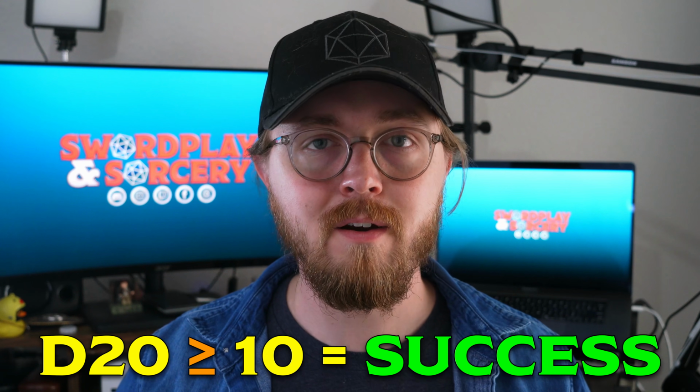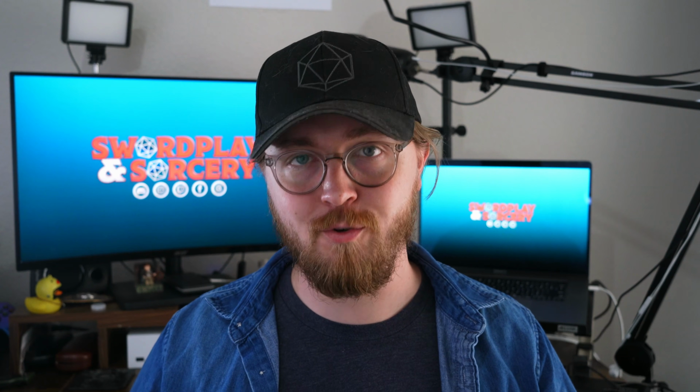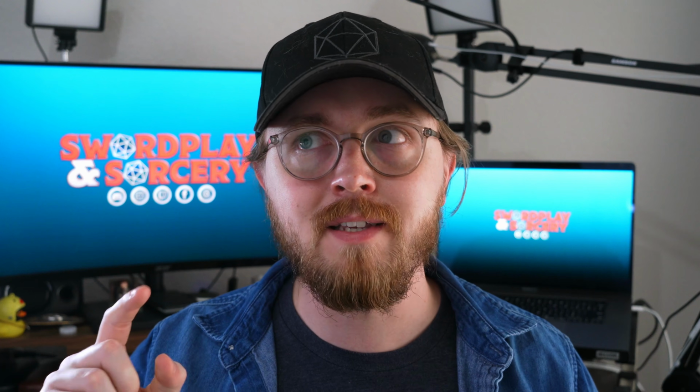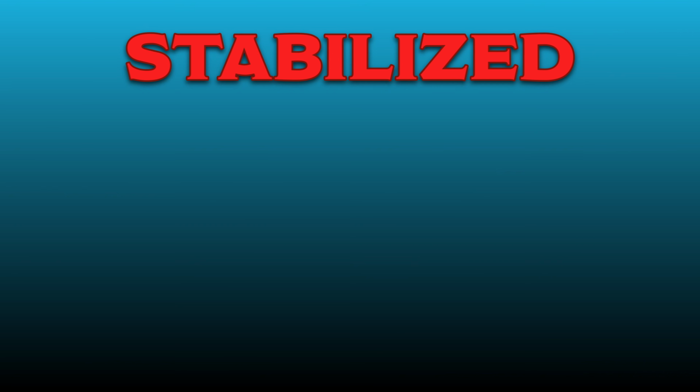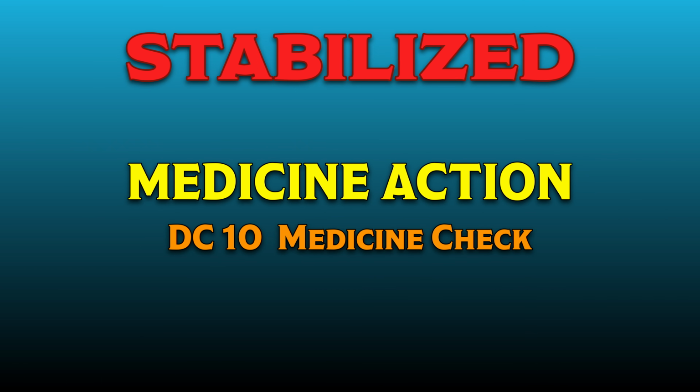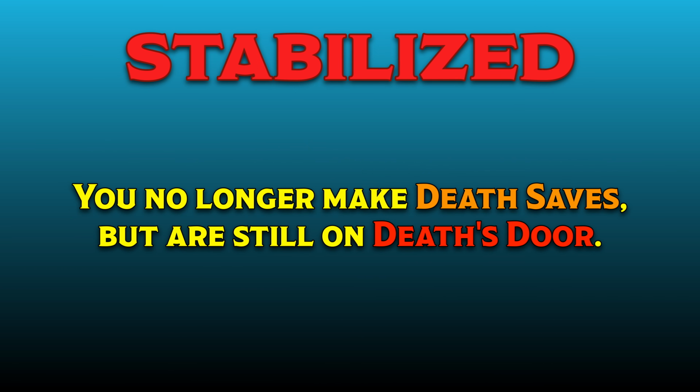To make a death save, roll a d20, and if the result is 10 or higher, then you succeed your death save. If you score a critical success, then you're restored to 1 HP. If you fail your death save, you suffer 1 point of true damage, which is basically damage that can't be mitigated at all. On a critical failure, you fall unconscious until you're restored to 1 HP or higher. You'll continue to make death saves until you're restored to 1 HP, die, or become stabilized. In order to be stabilized, another creature needs to take the medicine action and succeed a DC10 medicine check. When you're stabilized, you no longer make death saves but are still considered to be on death's door.